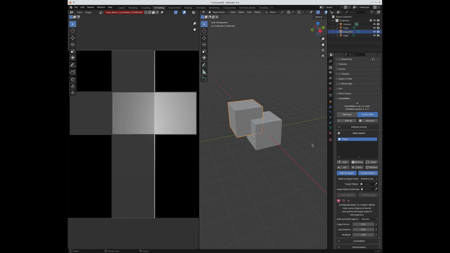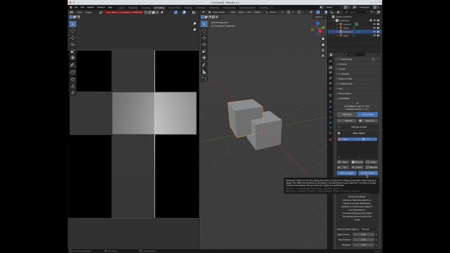So it won't hide anything in this list, and only these will influence your target object. It works slightly different again in the auto match mode, because then what this will do is basically hide everything in the scene except for your pair of high to low, which is basically what you'd expect if I wasn't explaining it to you.